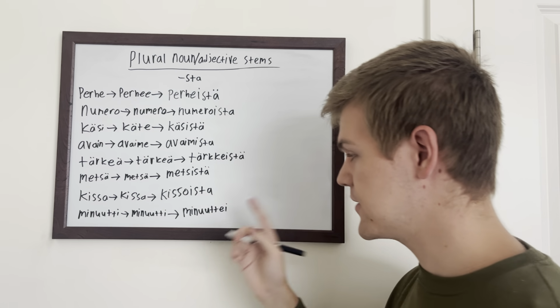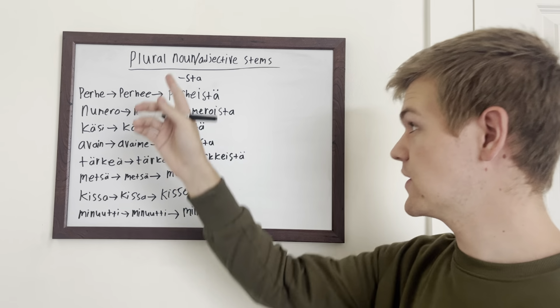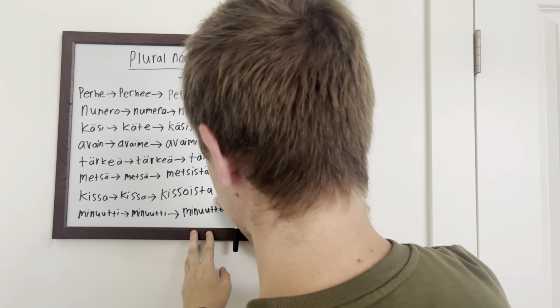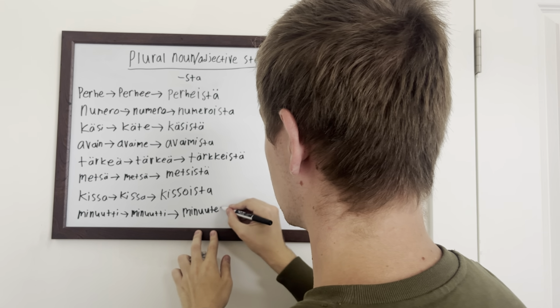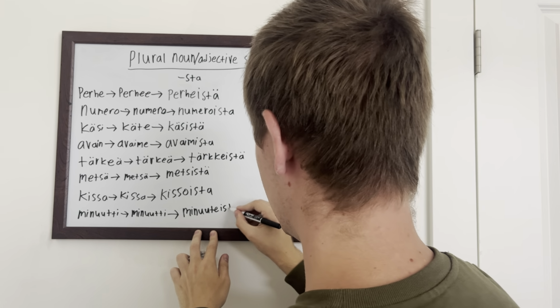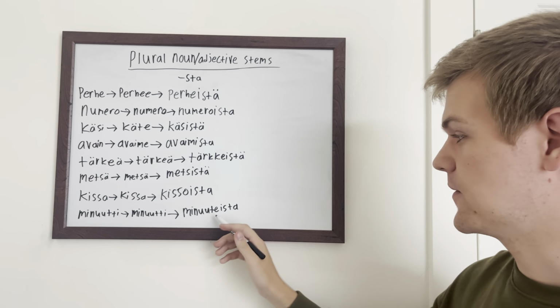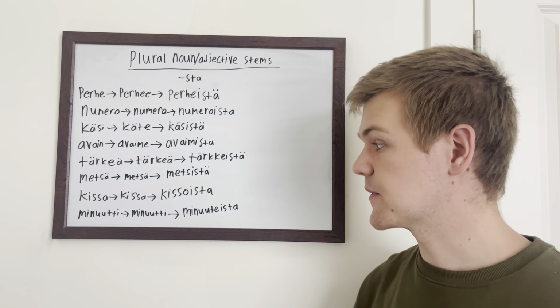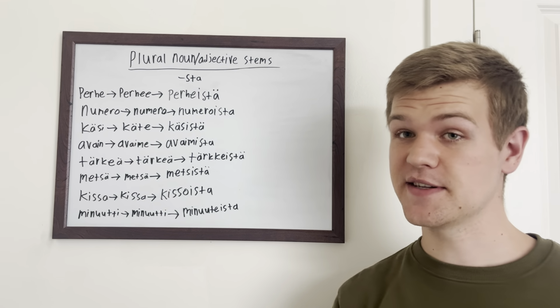And then I threw this one in here because I wanted to remind you that even when we have the plural stem, we're still going to soften when we add STA. So I'm going to get rid of one of those T's. It's going to soften to a single T. Minuuteista. So still going to soften when we have plural stems. It's going to work the exact same. Minuuteista with just one T when we add STA.